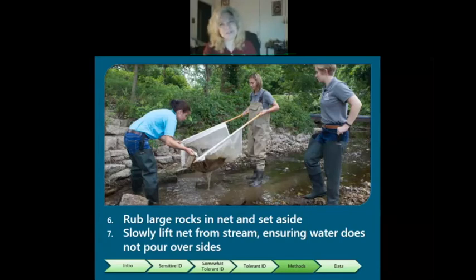But when you pick up the net, just be very careful not to allow the water to go over the top. Where Jenna there is holding the poles, we don't want the water to go over the top there. And the best way to do this is to pick it up by the bottom and not by the poles, because sometimes that water is going to rush out if you pick it up by the poles. So definitely pick it up by the bottom of the net and very carefully let that water drain.